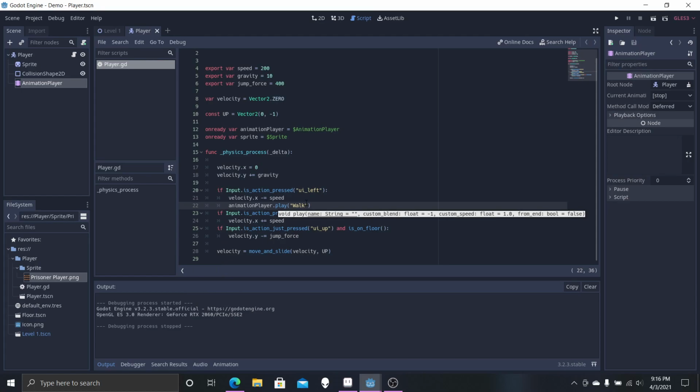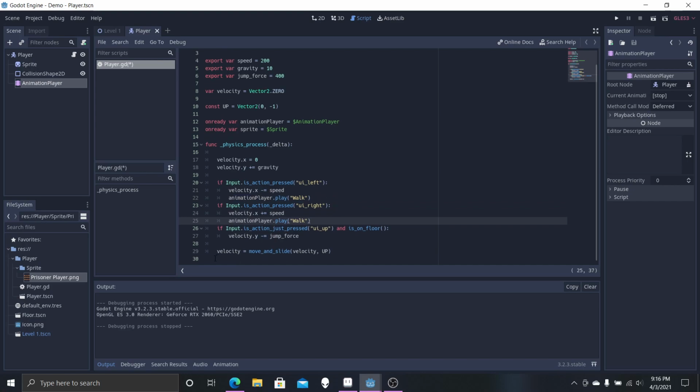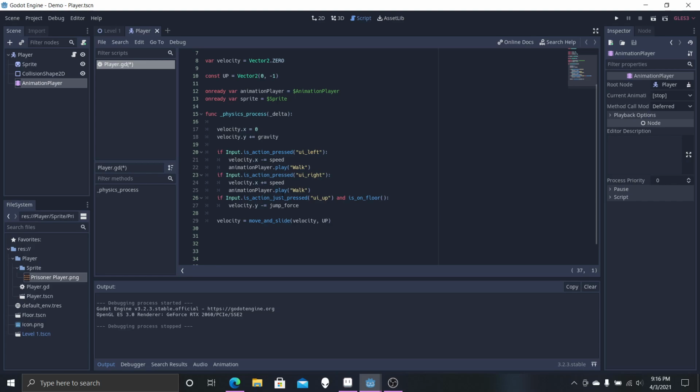All right, now you want to do that same thing in the right one. So we're going to copy and just paste. All right. Now the up.